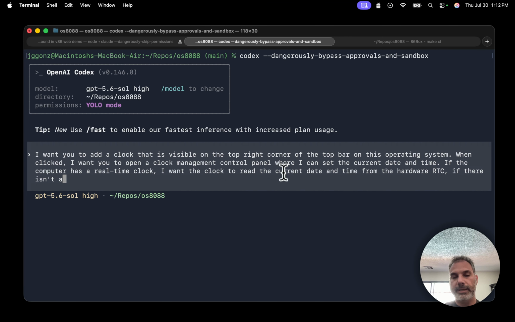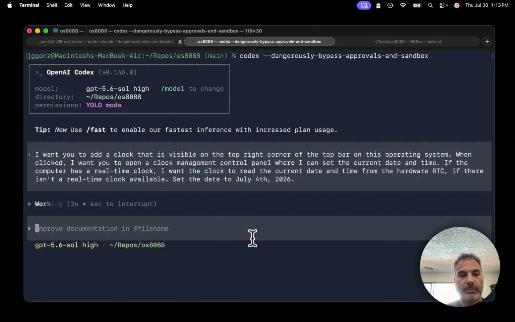If there isn't a real-time clock available, set the date to July 4th, 2026. Sure, why not? And let's do that. So I'm going to go ahead and kick this off and see how far it goes.